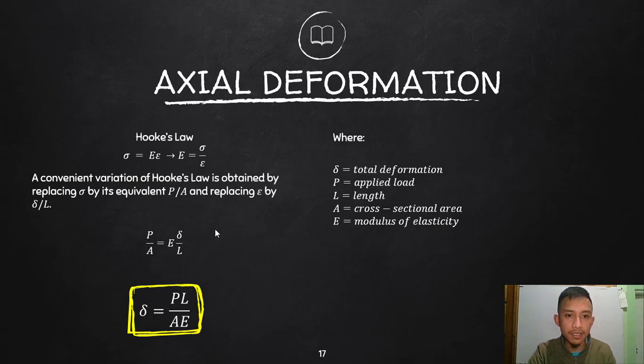So instead of solving first for the stress and then solving for strain before relating these two, we can actually establish a relationship between the force and deformation by breaking down the values of the sigma and epsilon. Changing the sigma into P over A, and the epsilon into delta over L, we can play around to establish the formula for directly solving the axial deformation: delta equals PL over AE, wherein P is the applied load perpendicular to the area, which is your A, L is the original length, and E is the Young's modulus, or the modulus of elasticity. So that is for axial deformation.